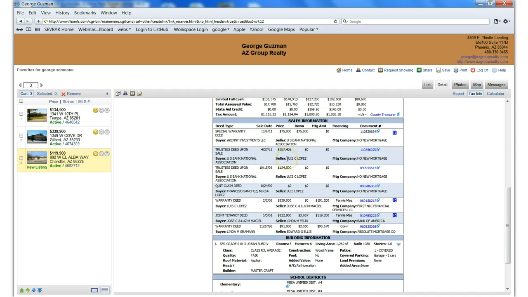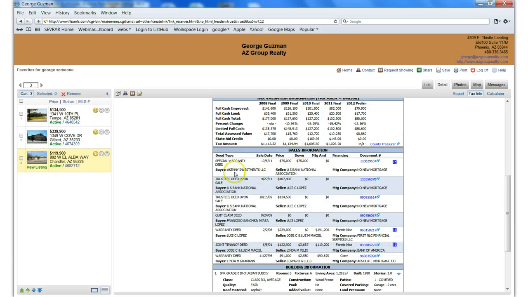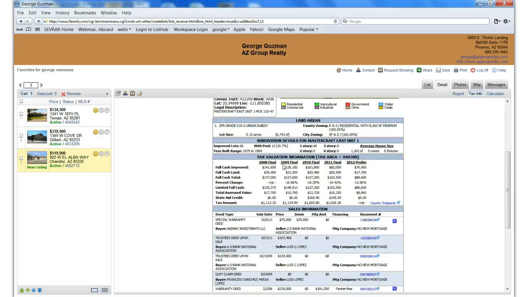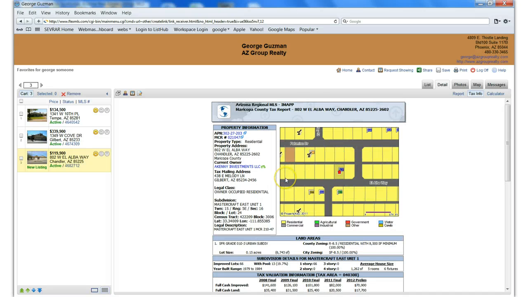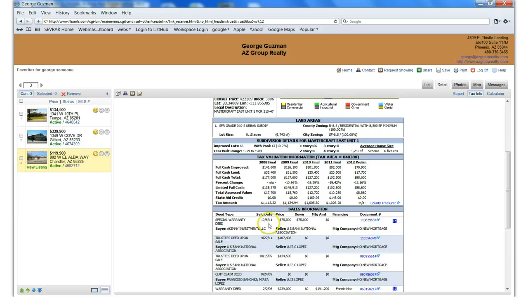Okay. They ended up selling the property, the final on 2/11. Something happened. At any rate, these people, the A. Kenny Investments, ended up buying it from the bank at auction for $75,000. So this is a flip. Okay. They're selling it now for $119,000. They bought it last month on the 6th for $75,000. So also here you can see the tax history on that property. It gives you specific information about all this area.